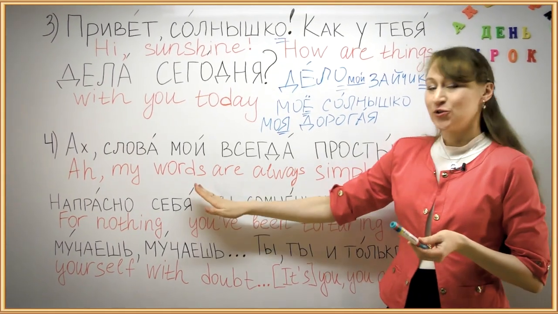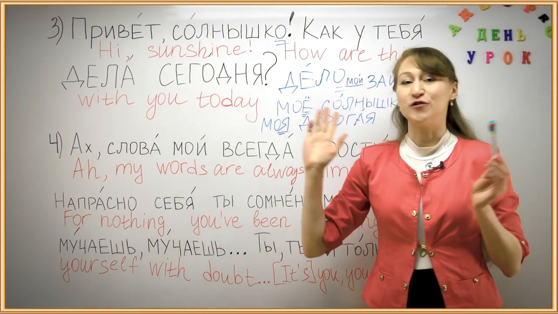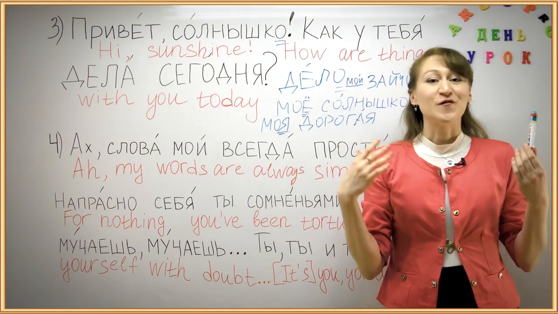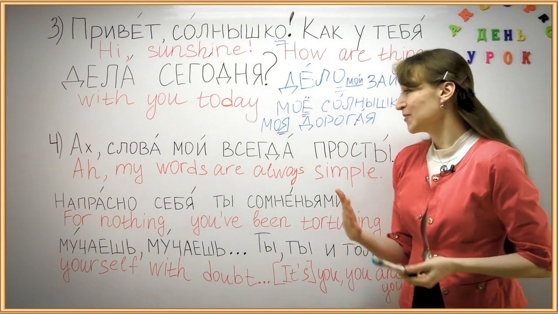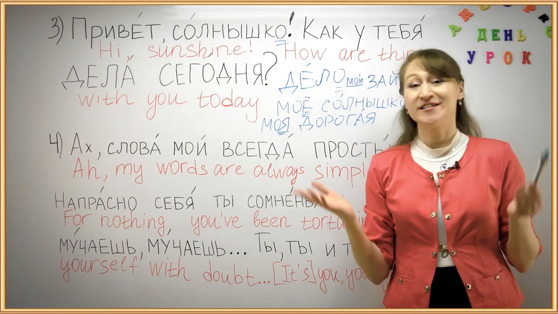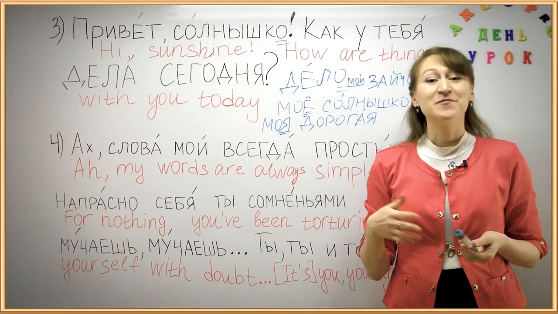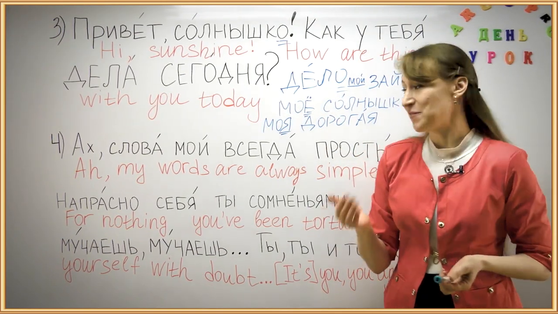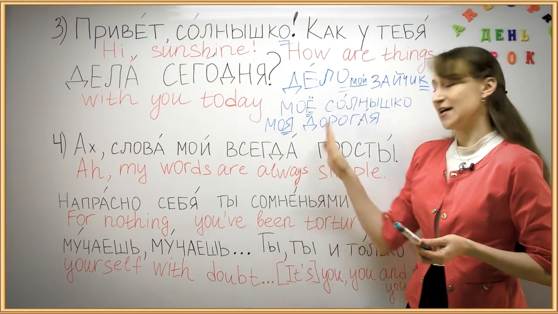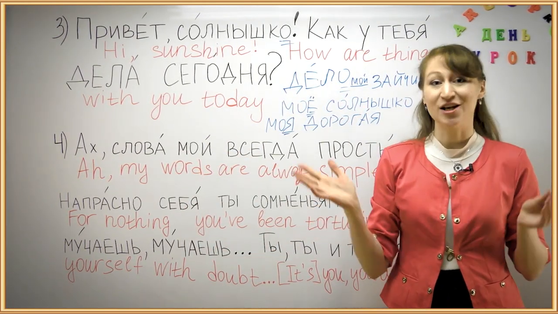And now let's turn to the last example for neutral nouns. This is again a line from a very popular song, a Russian song, performed by a very extravagant singer. Her name is Жанна Агузарова. And let's first read the line, then I'll explain what it means, and we will listen to this part of the song.